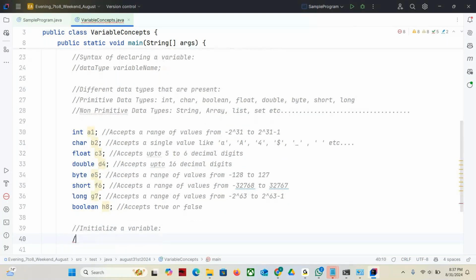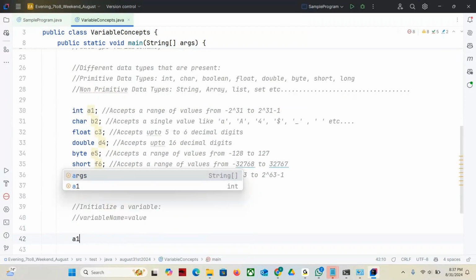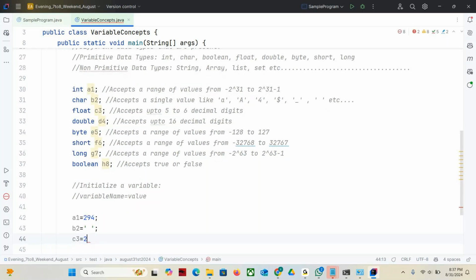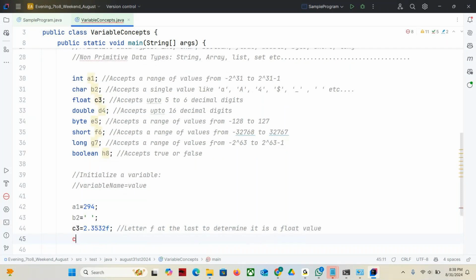Variable name equal to value. b2 equal to empty, c3 equal to a value where we need to use the letter f at the end to indicate it is a float value. Got it?